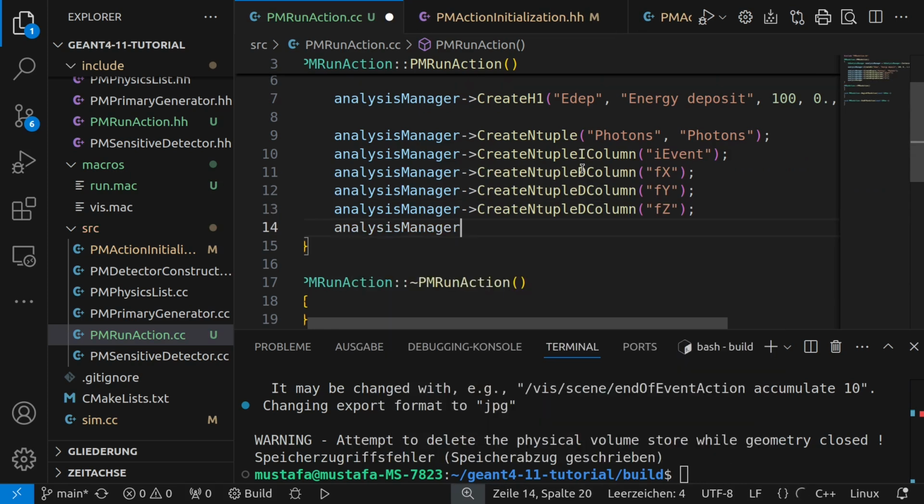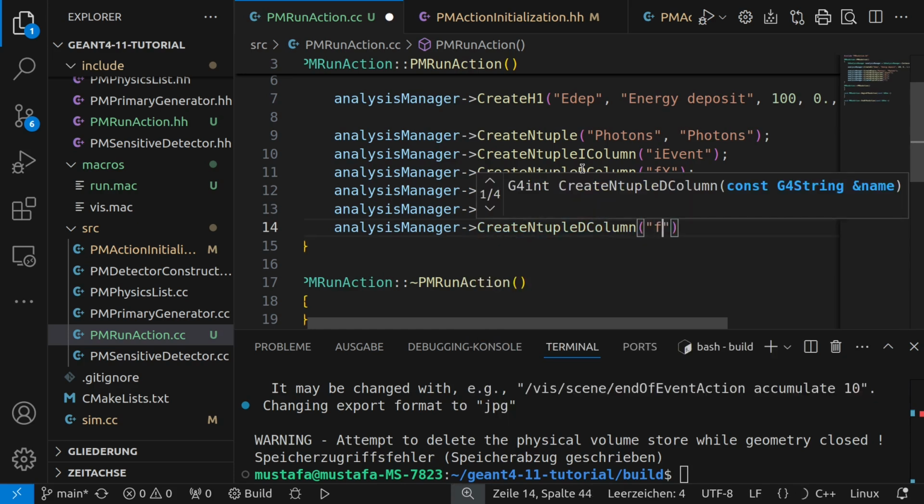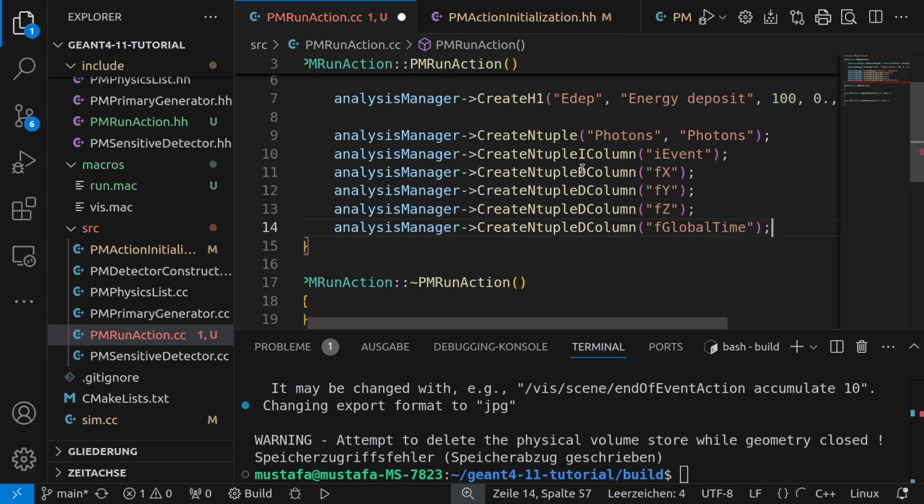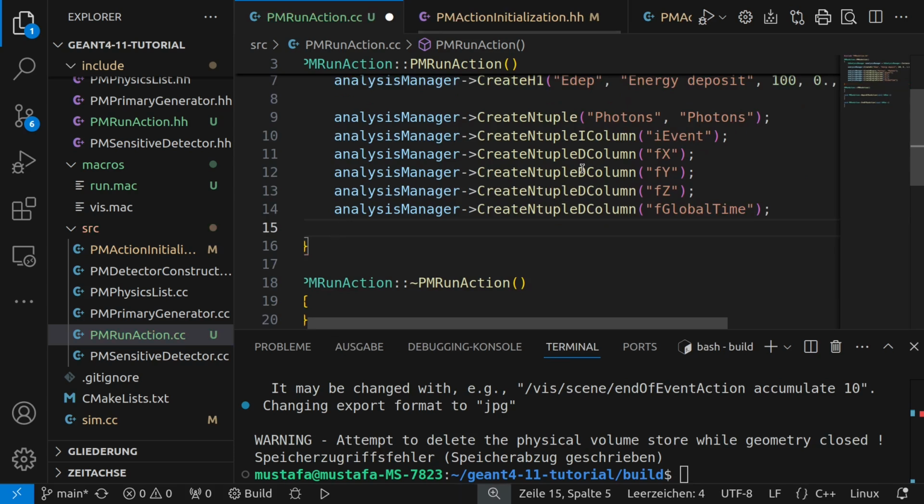And then we can also maybe write out an NTuple D column, the time, and we want to store the global time, which means the time which starts when each event is beginning. Then it starts counting. So we can write here global time. There's also local time, and the local time only refers to the time of when the particle is created.